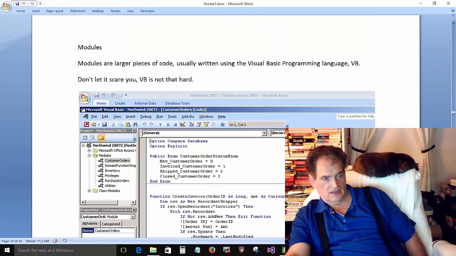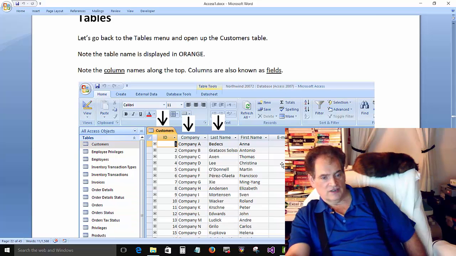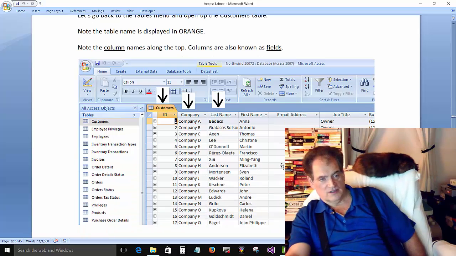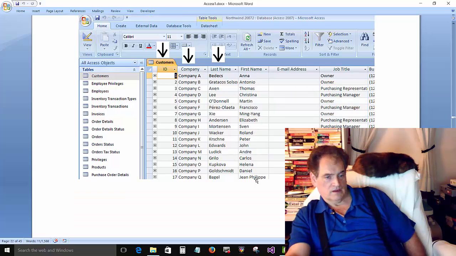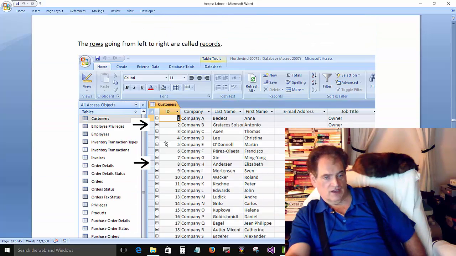And the next part of this file, we go over tables, and we've already looked at a few when we opened up the sample. Columns go up and down, you know, the ID column, the company column, the last name column, the first name column. Rows go left to right. They also call them records.